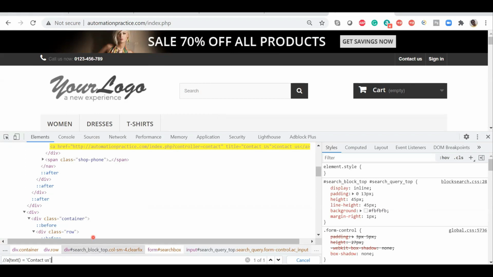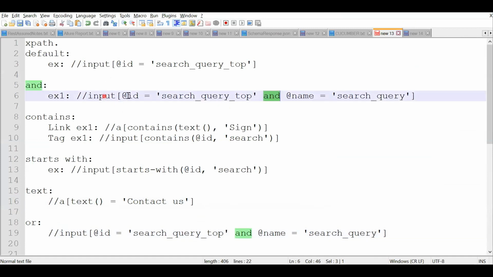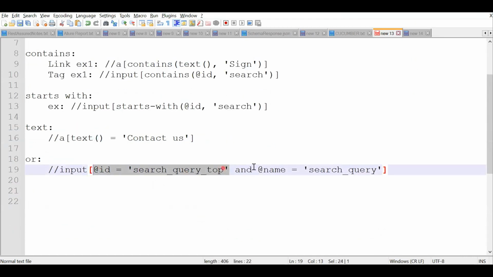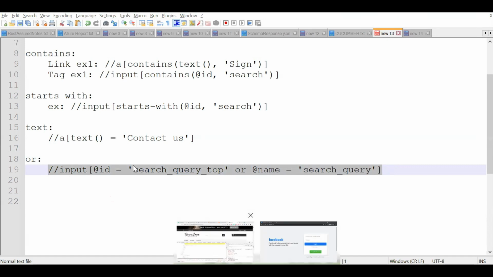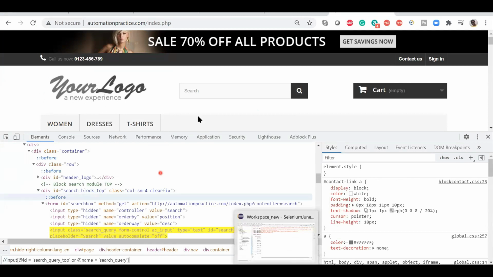And the last option is the or option. Normally we use it like this. Earlier we were using the AND operator, right? AND means it has to match this one and also this one. OR means it should match either this one or this one, like how we normally use it in if conditions, either this or this. This was already constructed before coming to the class. So for this one, Control F, Control V. See here, it is working. So all these things are the options.